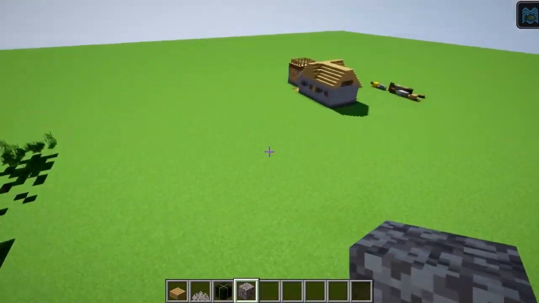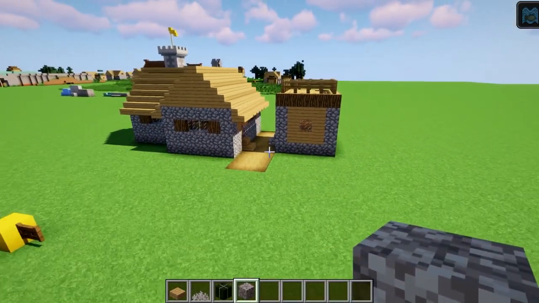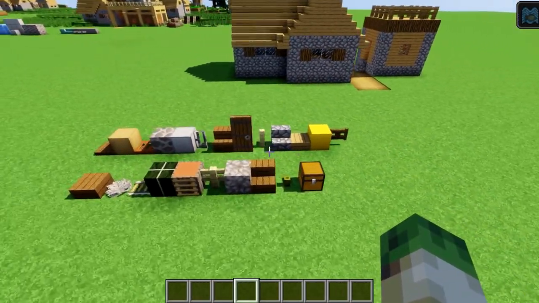Right, let's get it built. Here is the two builds isolated from the village so I can show you exactly how this works. First of all, let's have a look at the ingredients that we're going to use in this.